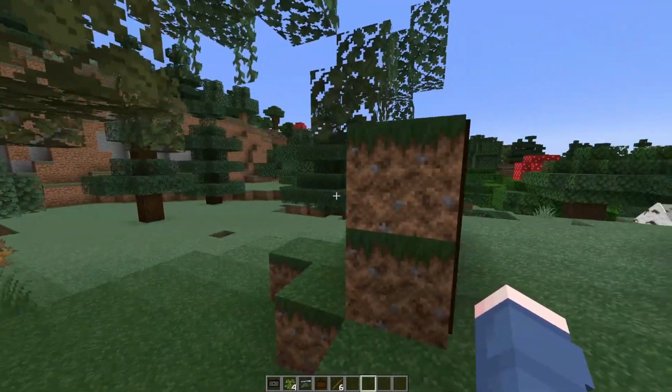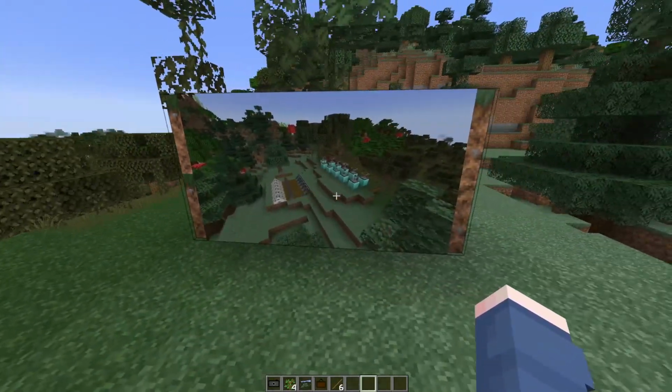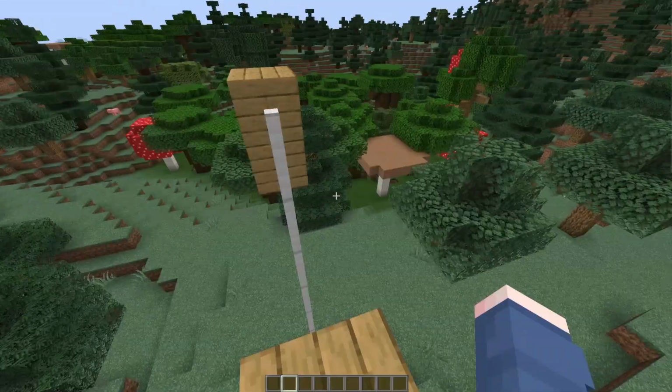It allows for a lot more freedom, just a bit more fun with creating things that you can also display up in your world. Next we have the Bat Poles.